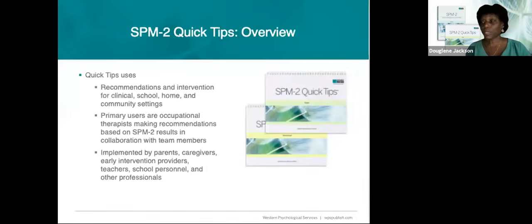The SPM-2 Quick Tips can be used for your intervention as well as when making recommendations for the home, school, clinic, and community settings. It's primarily used by occupational therapists, but it's appropriate for collaboration with others, including parents, caregivers, and other professionals.